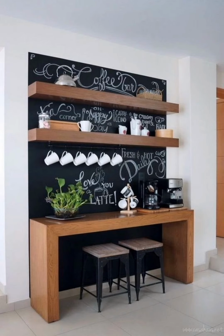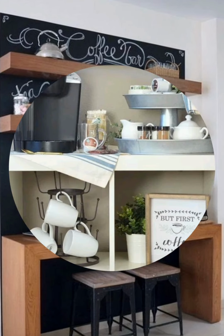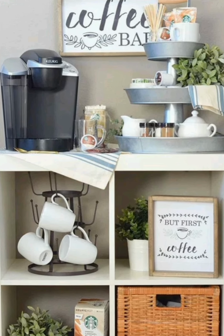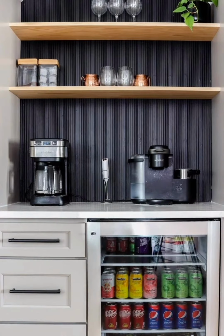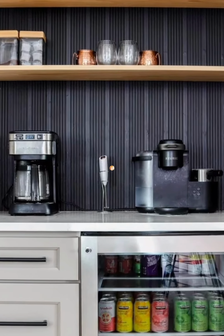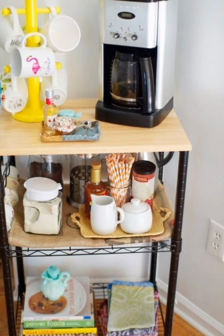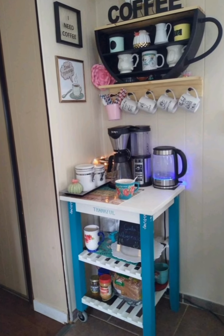Additional features: coffee grinder. A high quality grinder is essential for coffee lovers who prefer freshly ground beans. Storage jars. Glass or ceramic jars with labels for coffee, sugar, and other ingredients keep the area tidy and visually appealing. Water source. If possible, having a small sink nearby or a hot water tap can add convenience.